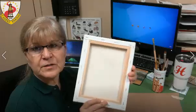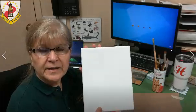So the substrate we're going to use is an 8x10 canvas, but any size will do if you like. Okay, if you're ready, let's begin.